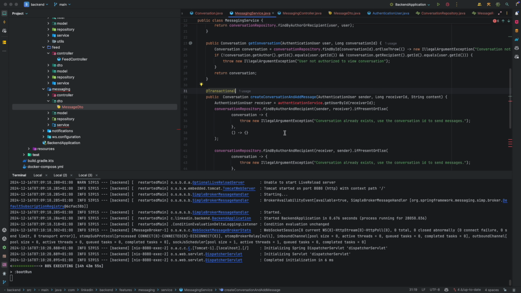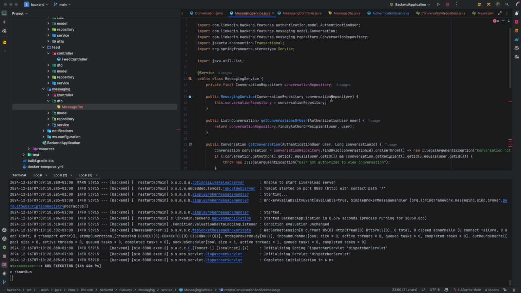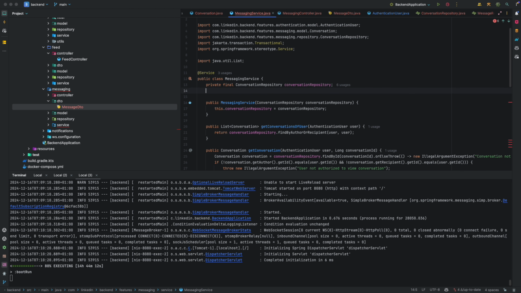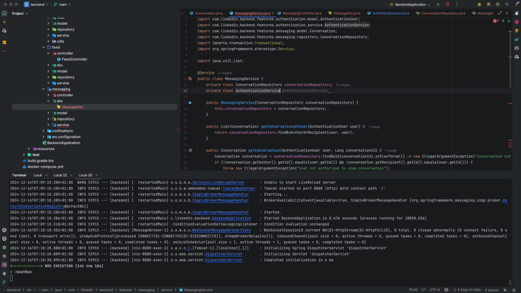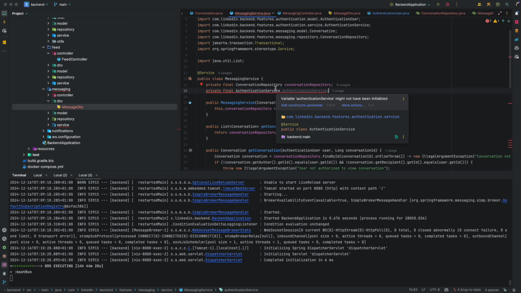Okay, for example, we don't want to create a conversation and have the adding of the message fail. If that happens, we need to revert back everything. So we're going to be needing the authentication service. So I'm going to come here and say a private final authentication service, like so, and I'm going to add it.